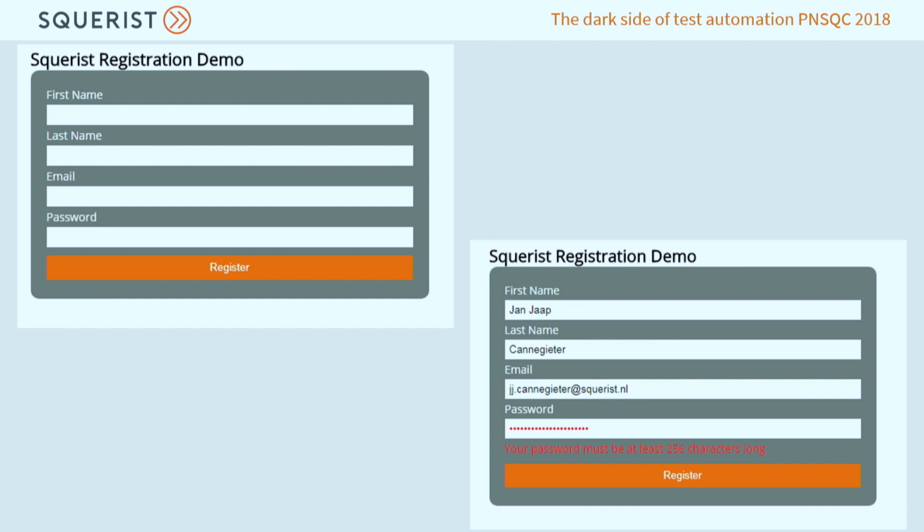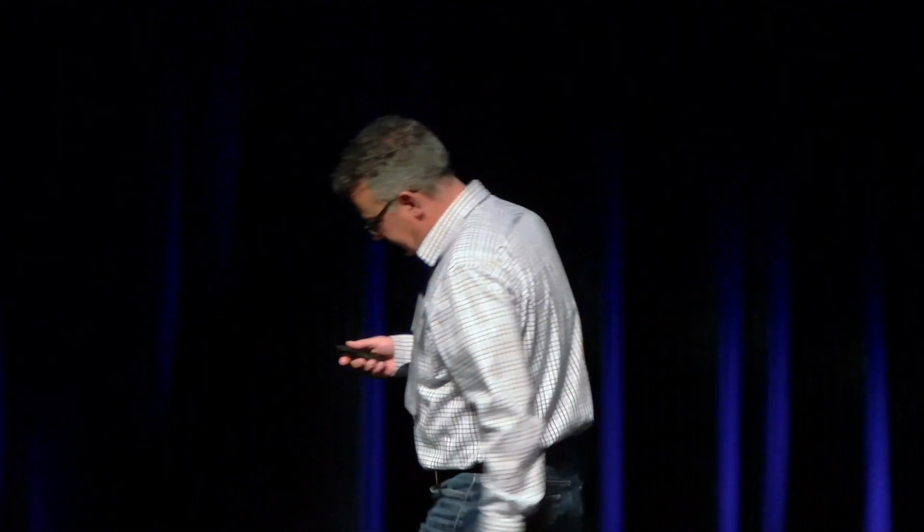Okay, we divide the group in two. You're going to do it with Selenium. You're going to do it manually. Who will find the bug first? Who do you think will find the bug first? Yeah, of course. But so if you want to find bugs, do it manually. But if you want to repeat your testing, if you want to know for sure nothing changed, test automation is great, absolutely. But it doesn't make testing easier. It makes testing harder, but you can get, of course, benefits.